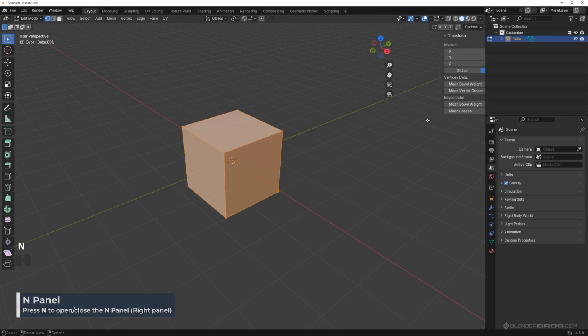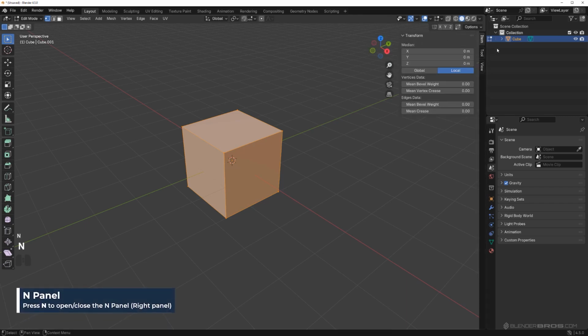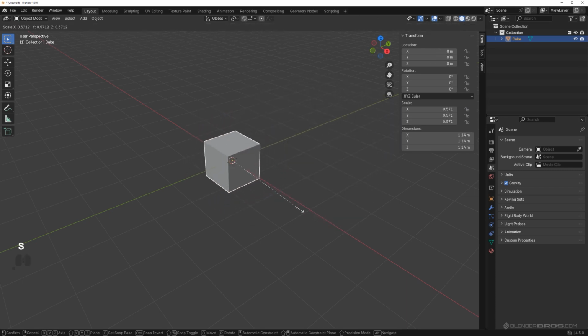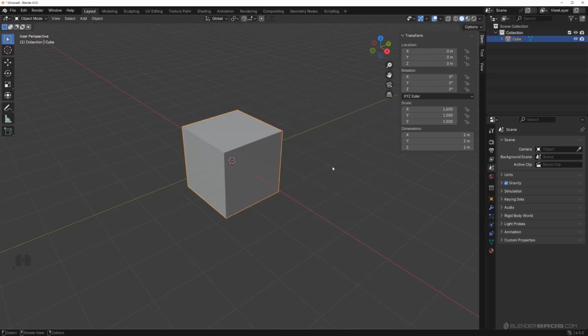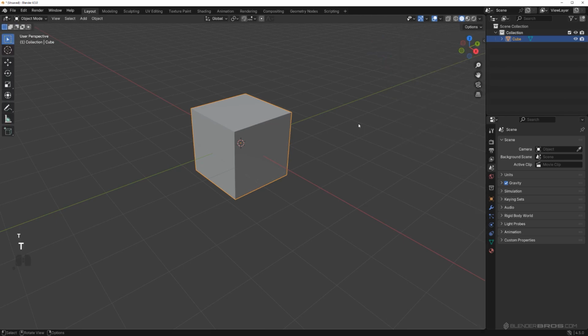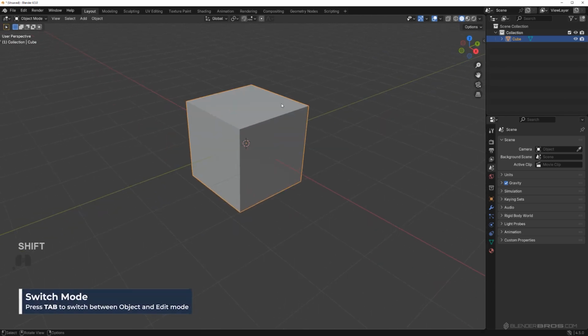And you also have the N panel here. Pressing N is going to show you some information about your item. So if you go to object view, you can see our cube is 2 by 2 by 2 meters. Our scale is here, which at the moment is uniform because it's 1 by 1 by 1. And you can see rotation here, right? Location and the scale, okay? See, the numbers are updated when I'm performing these operations. So that's very important and useful information, okay? So again, N and T. Cool. So let's go to edit mode.